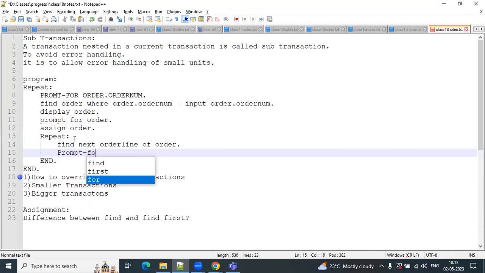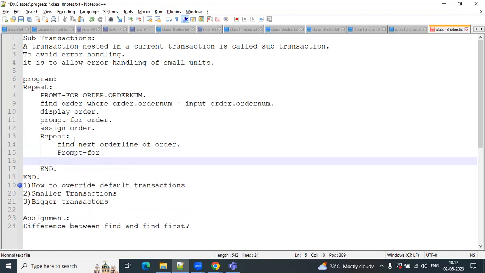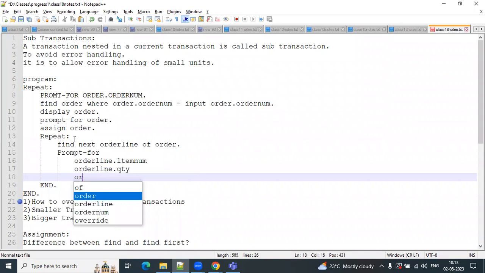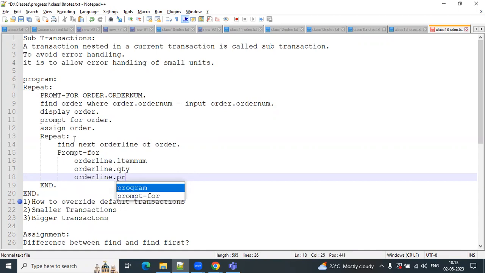What is the use of prompt for? To get input from each variable and database, Akka. Yes.